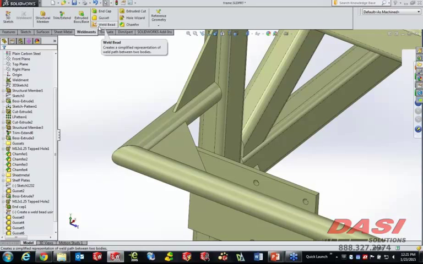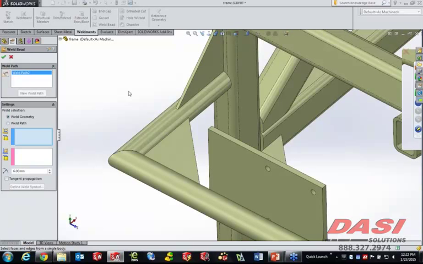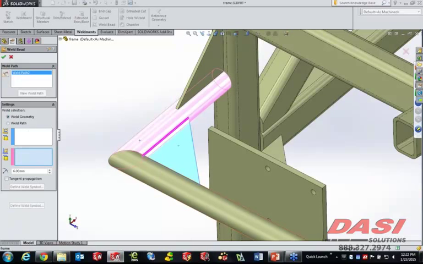But it works in much more odd places because it doesn't create solid geometry, therefore it doesn't need the perfect setup to create a sweep or adjacent geometry lofting or things like that. So here we're going to use the weld bead in some of these new cases. The basic way we would use the weld bead would really be to select components and group them together. So as I select my gusset and I select my two pieces of circular tube, we're going to see the virtual intersection that's generated between those.